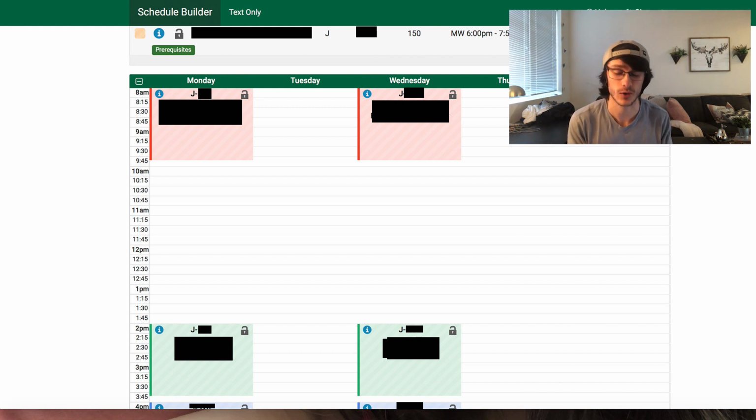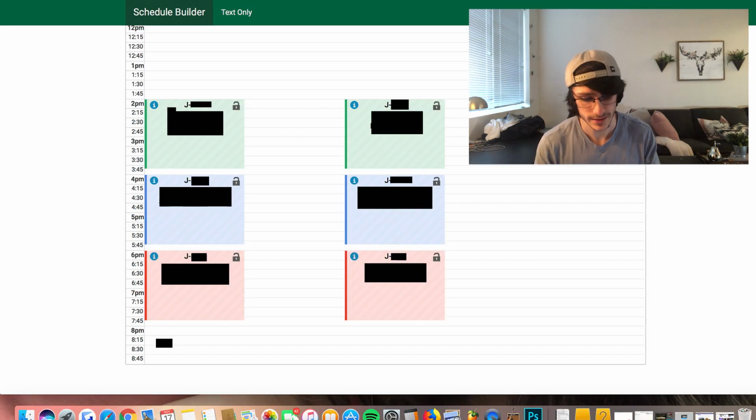And since we do have quite a few options to work with, that one, we're just going to remove it right away and move on and see what else we have to work with. Okay, next up, we actually have a bunch of classes here that all work together, but they fall in line right back to back from 2 p.m. to basically about 8 p.m.